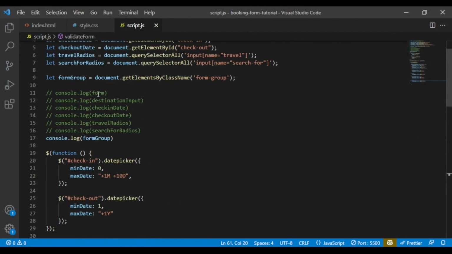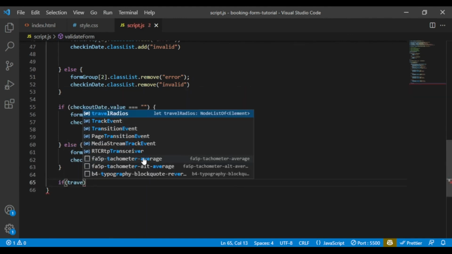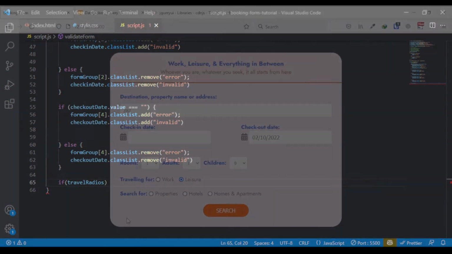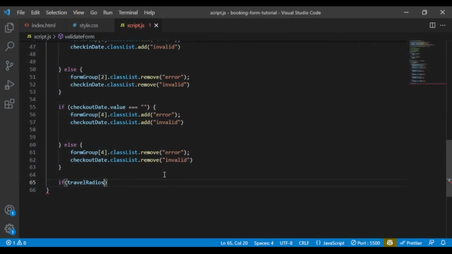So what we're gonna do is if travel radius, because travel radius has 2, right? 1 and 2 travel radius, but array always starts from 0, so 0 means the first one.